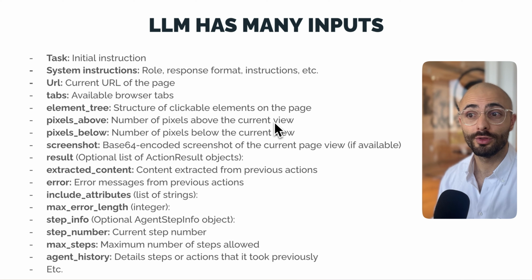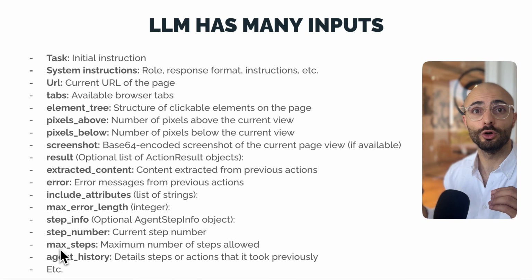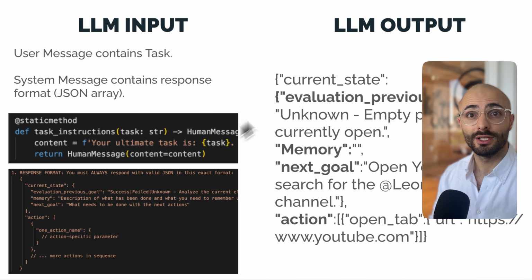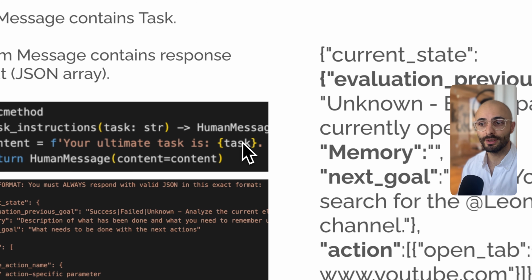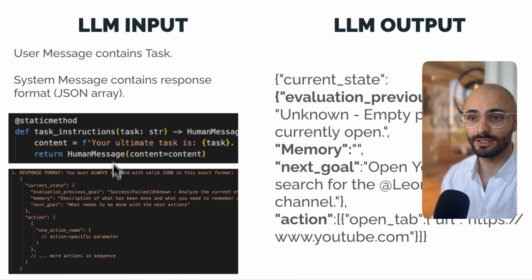So I'm not going to go through this whole large language model list, but you can see that is basically all the inputs that it takes into the large language model so that it has enough context so it knows what step it needs to predict to do next and what actions to take. So here I just provided a little example with the LLM input where in the user message, it takes in the initial instruction, and in the system message, it includes the response format, which is what I just showed you now. And then the output would be a JSON structure or JSON dictionary like this.